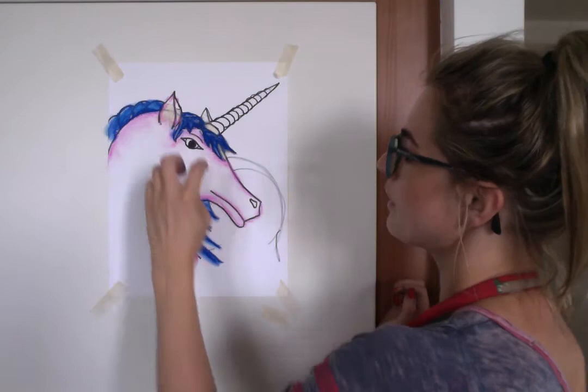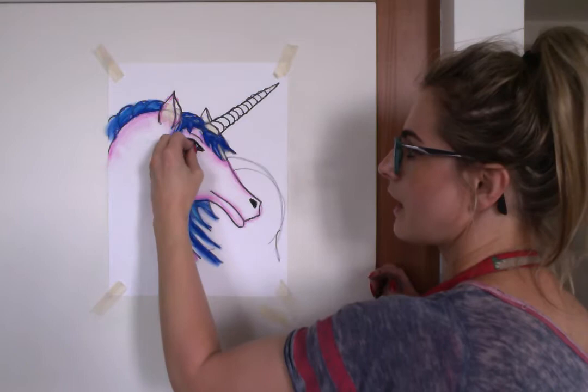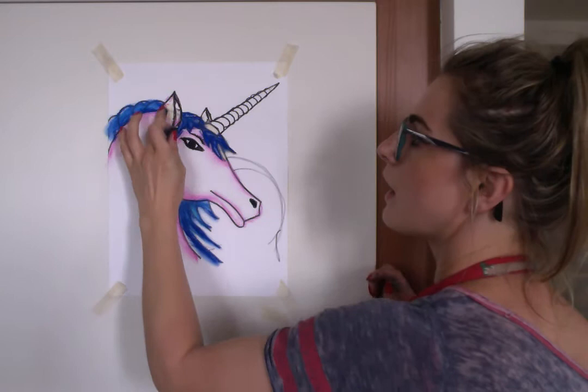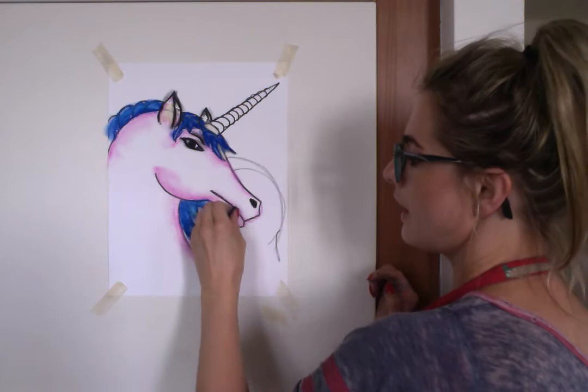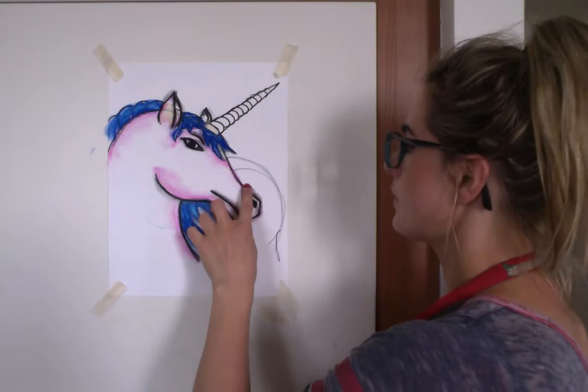Okay, then we want to take a black, a nice black, and you want to colour the nostril in and go round the eye. And then that bit there. Probably go round that bit as well, and the ear. If you want to outline the face, you can, but you don't have to do it in black. You could do it in a red, maybe, something that could outline it, and that's quite girly now, doesn't it, Marlon? You could do it a different colour if you don't want pink.